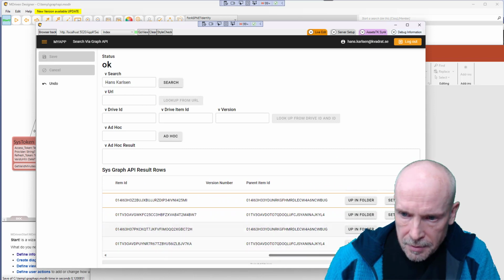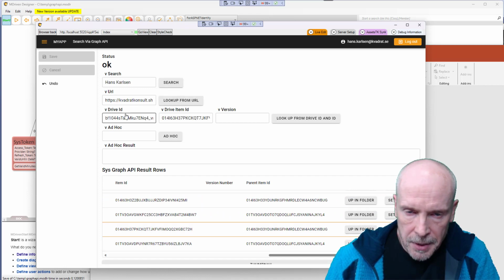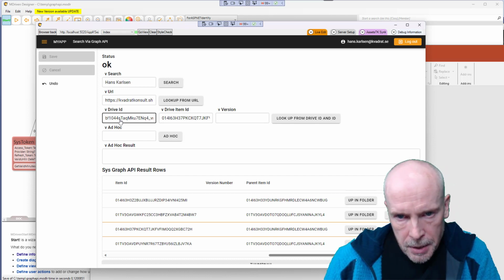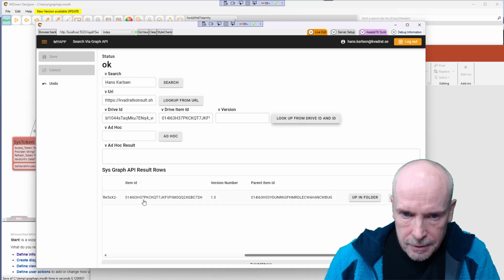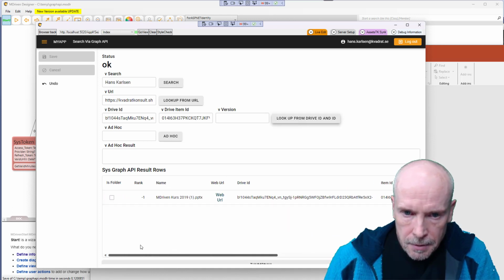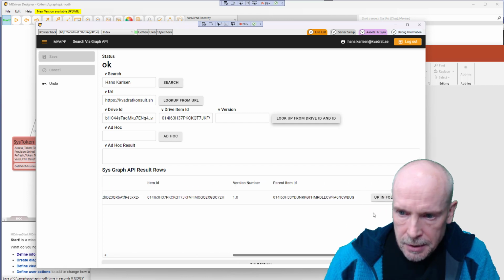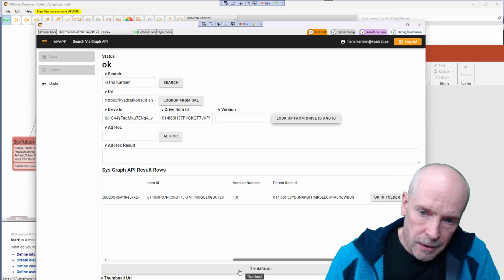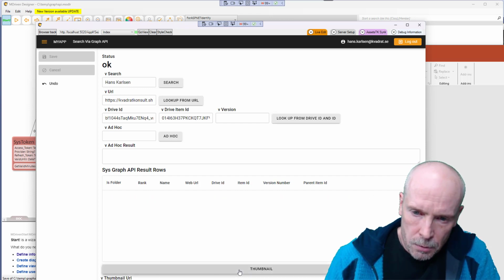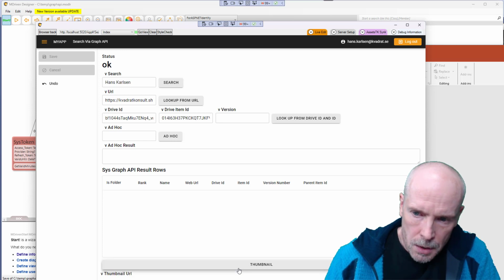go to here and set fields. What that does is just take these numbers and populate these fields up here, and that makes it possible for me to test the other functions to look up from Drive and DriveId directly like that. And if I have this item, I can actually access the thumbnail URL of that item, and I will do that now and hope to see that it populates.